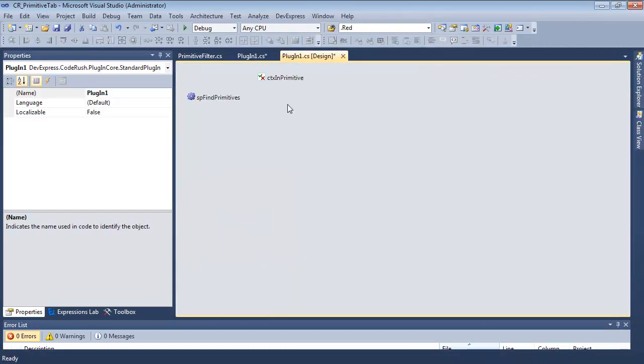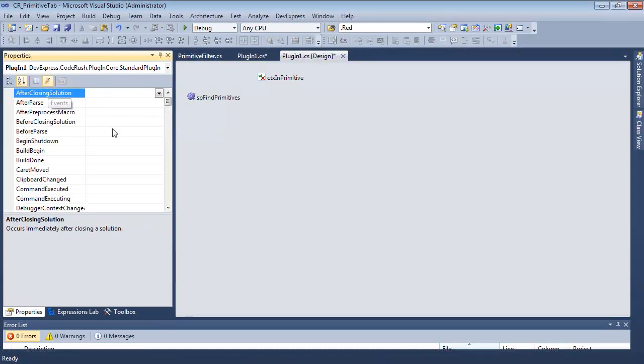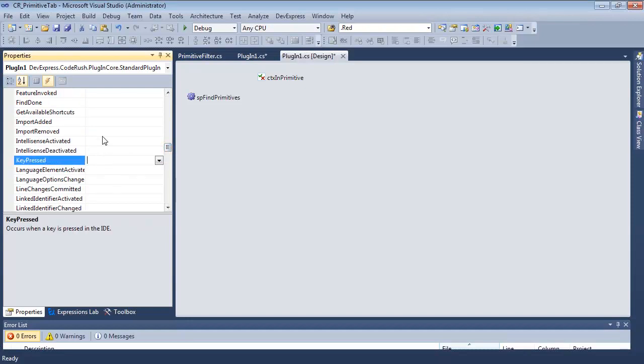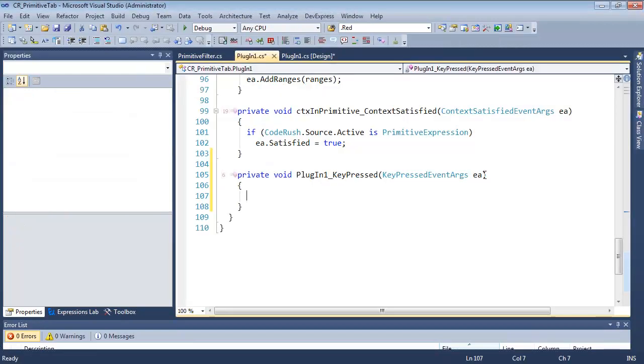If, however, you want to hard code a shortcut, what you can do is come into your design surface, and in here, handle the key pressed event. And for more information on that, you can see our previous feature workshop on easier identify. That's where we did a bit of handling of that sort of stuff. So there's key pressed, and we can handle this event.